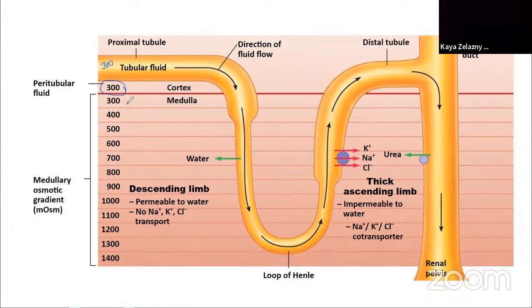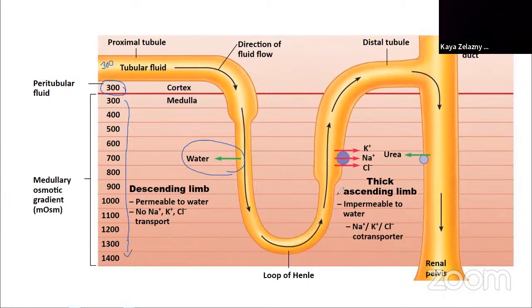As we dive deeper into the medulla, we are increasing in osmolarity. So basically, we have more and more solute buildup, exerting a stronger and stronger pull on water. And the descending limb of the nephron is responding to this gradient with water moving out. Because we're increasing the osmolarity as we go deeper into the medulla, and the descending limb is permeable to water, water moves into the medulla.